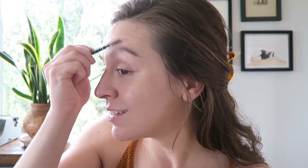And oh my gosh, in the course of talking, I really overdid it with the eyebrows. All right, time to blend that out. Whoops. Okie dokie. I'm gonna move on to my eyes.